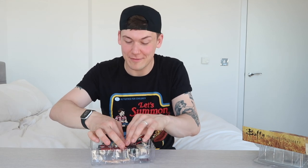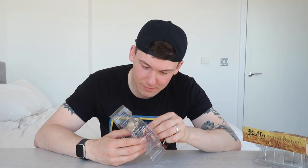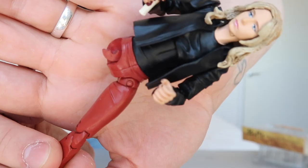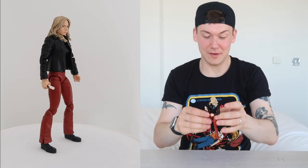I can't believe I'm doing this. Back in the day, I actually had every single Buffy action figure that was ever released — like I collected all of them. I had every single one of them and I love them all so much. I've just pulled off her leg. Her leg is broken. Oh no. The middle part of the joint on her leg has just snapped in half, but it kind of just goes back on. It's not going to be entirely secure, but it's back on. I'll get some super glue.